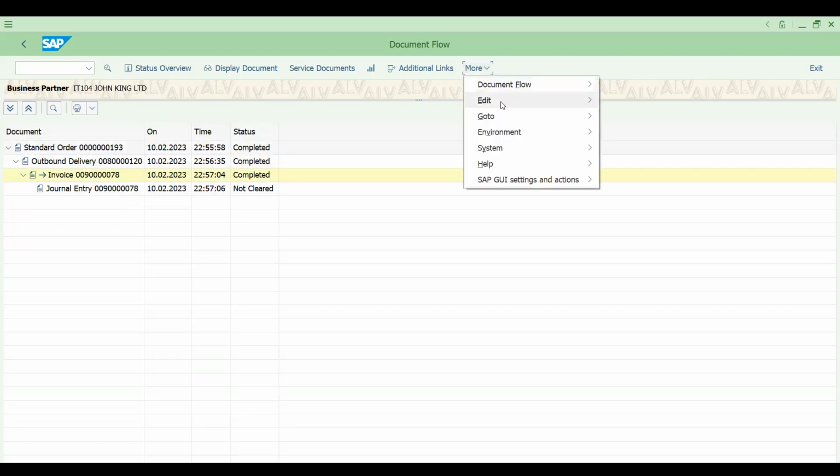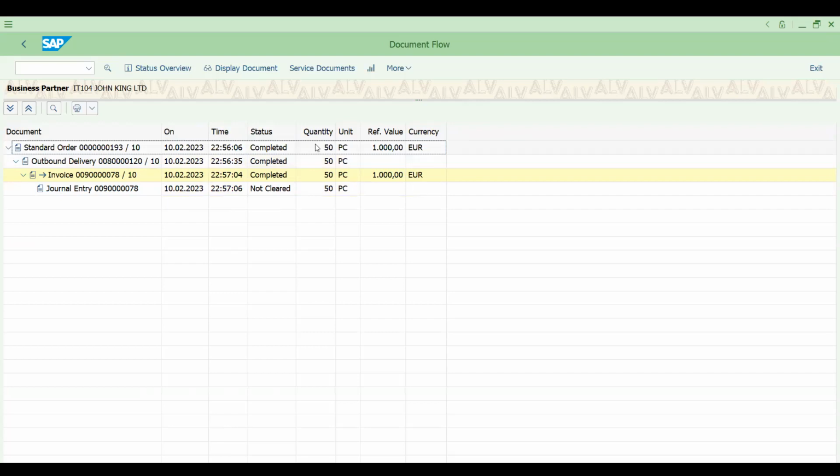Let's check this at item level. Now you can see one bag means 5 pieces. I have ordered 10 bags, and 10 bags means 50 pieces. Assume that 2 bags actually got damaged.